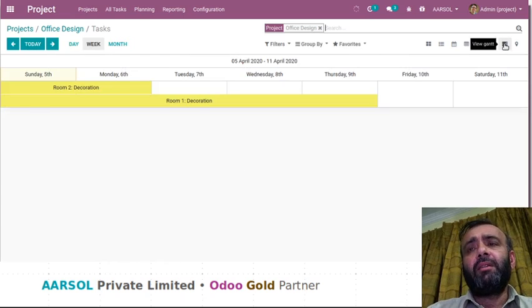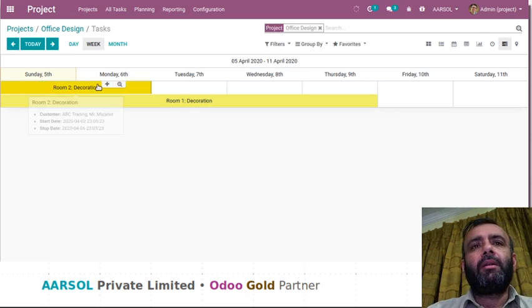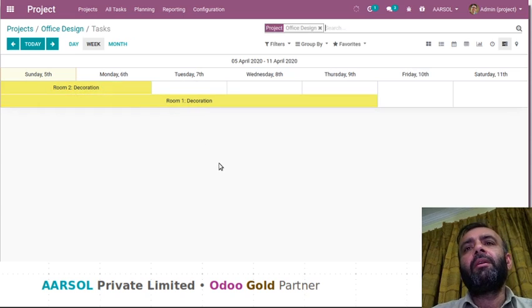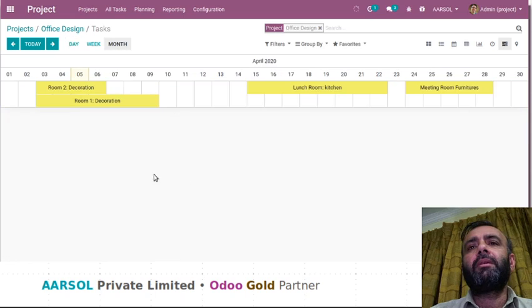And then the last view is the Gantt view. If we want to plan all our tasks or activities, or we can say tickets, on the Gantt chart, then we can use this Gantt chart, and this Gantt chart will give us the information of which one is the customer, and what is the start date for this activity. So if we put the start and end dates in our tasks, then by using this view we can see all that information as week-wise, day-wise, or month-wise. All that information will be there.